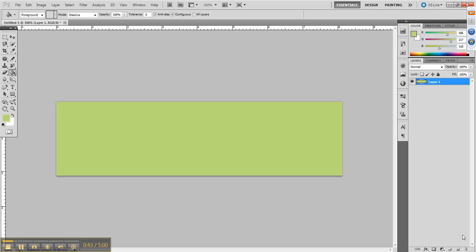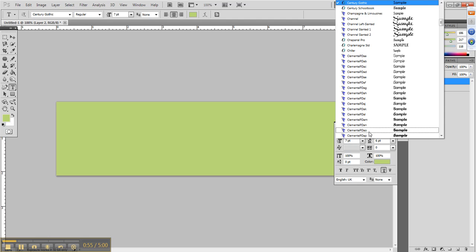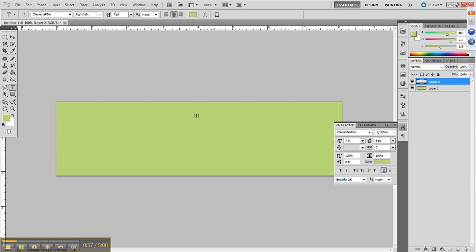To add a new layer over the top, this is the button down here, and on here is where you could add your text. So this is the button here. Choose the font that you'd like, and you can't see that because it's actually doing it in green.